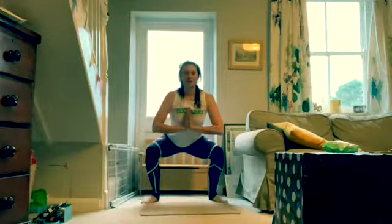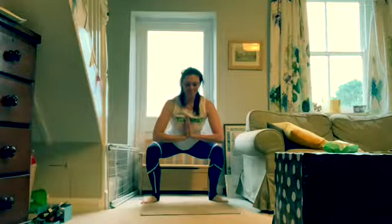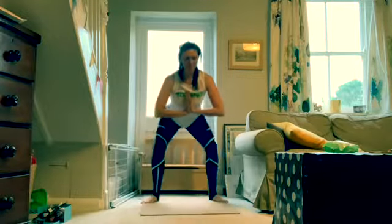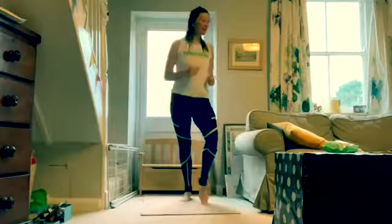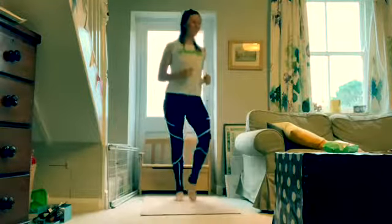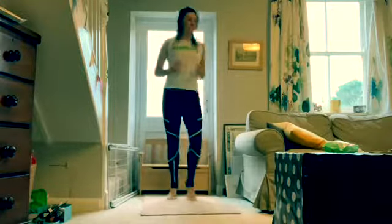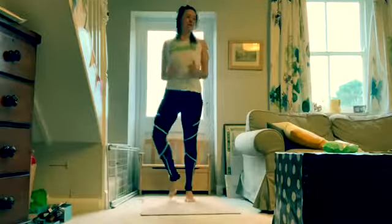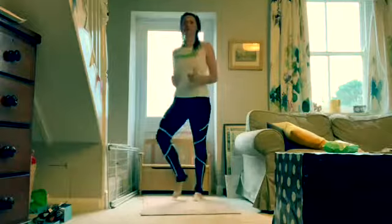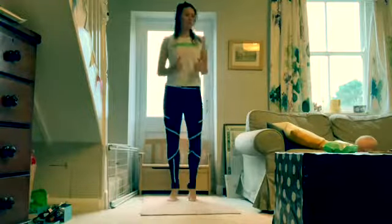Okay, now hold. Keep holding. Back up. Shake it out and jog. Keep jogging. Pick up those feet and breathe. Think about your posture. Just relax the muscles of the face.